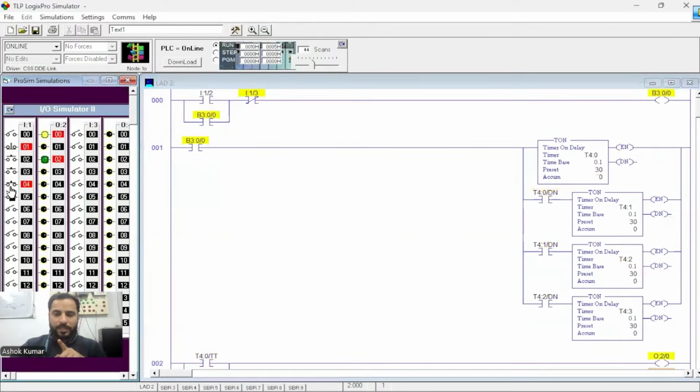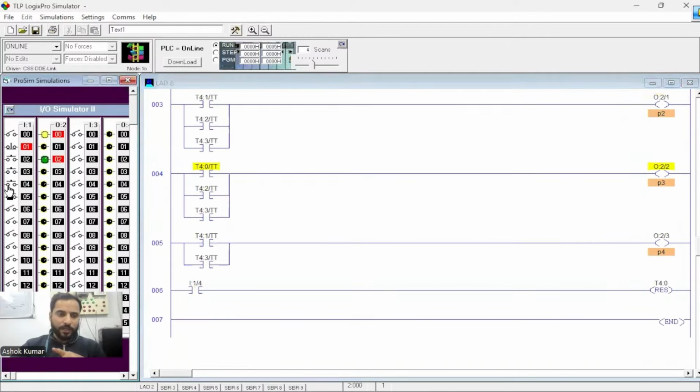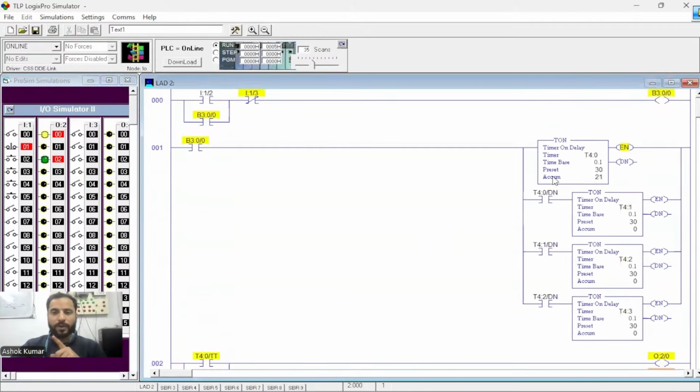If you keep I:1/4 high, if you hold it, which means you are holding the reset bit. And till the time you hold the reset bit, the timer cannot provide the delay. See, look here. If I hold this, you can see the timer is not working. Although it's getting current from here, it is not working. Why? Because I'm holding I:1/4, which is holding the reset bit, which is holding the accumulator forcefully to 0. But as soon as I release this input, the timer starts again and I'm getting my outputs again. So this is called manual reset.